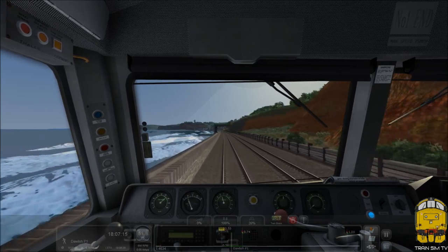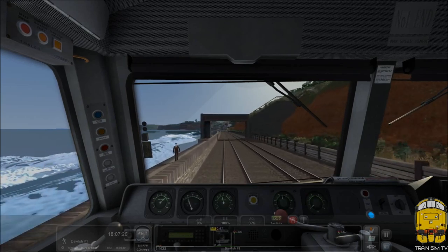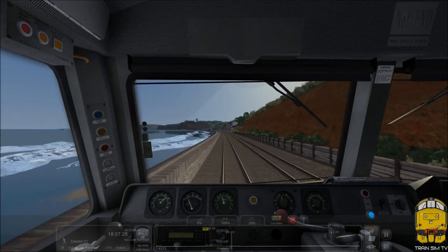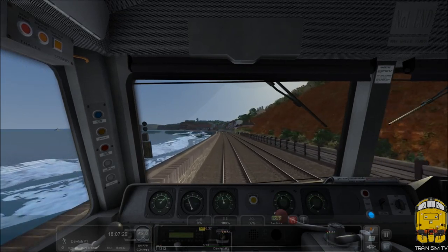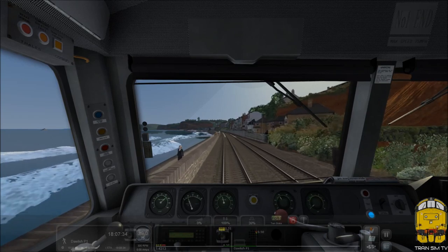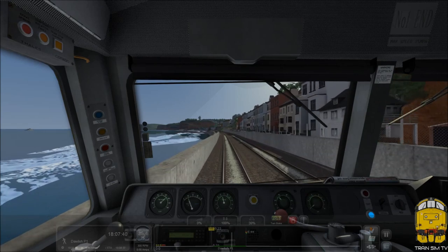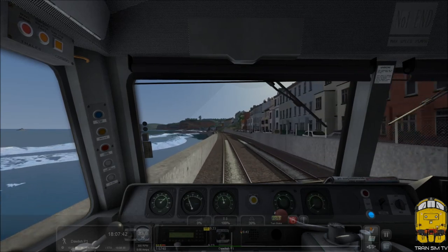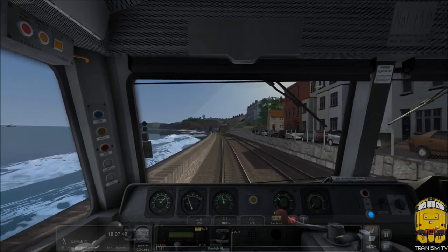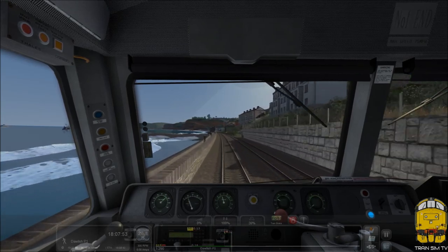We're now arriving into Dawlish, about half a mile, so I'll slow it down. It's a very picturesque route, this. Even though it was the DTG version, it has obviously been enhanced and updated in many ways. The team of devs on this route have done a fantastic job. From stuff like this here, where the wall got replaced and rebuilt, to all the little finer details that have been added that DTG missed out. I slowed down a little bit too early.